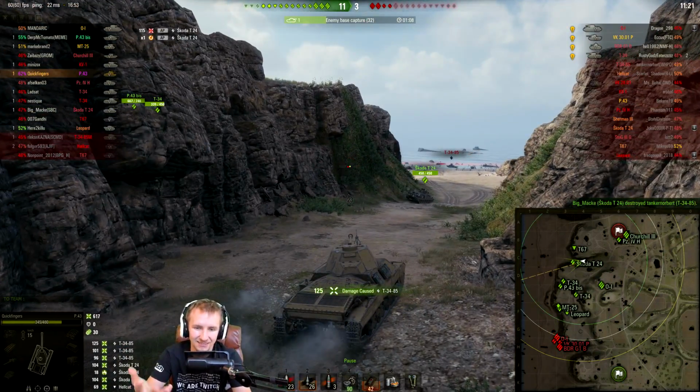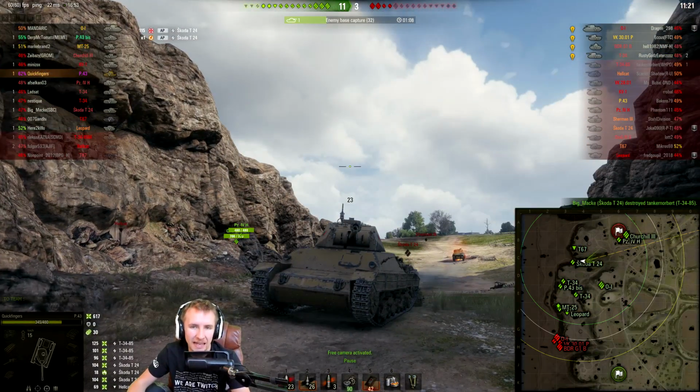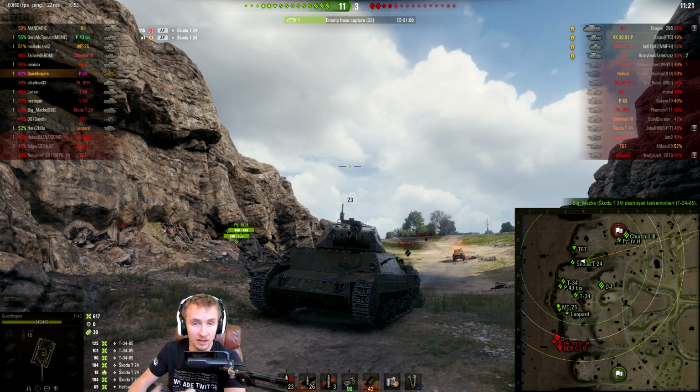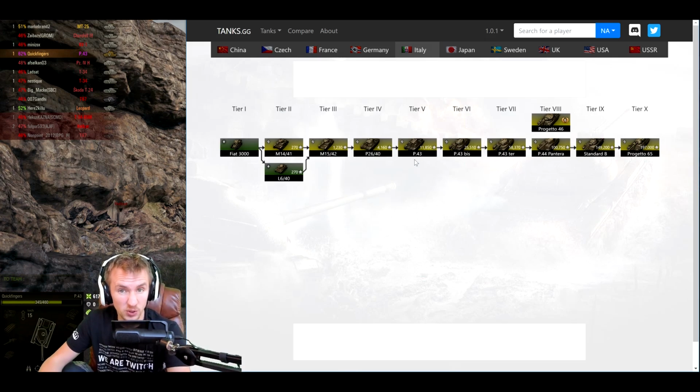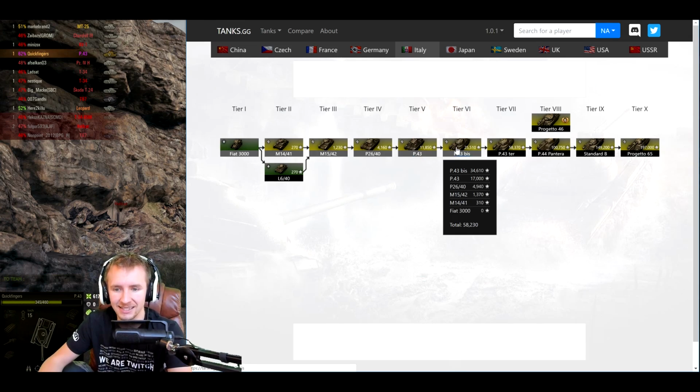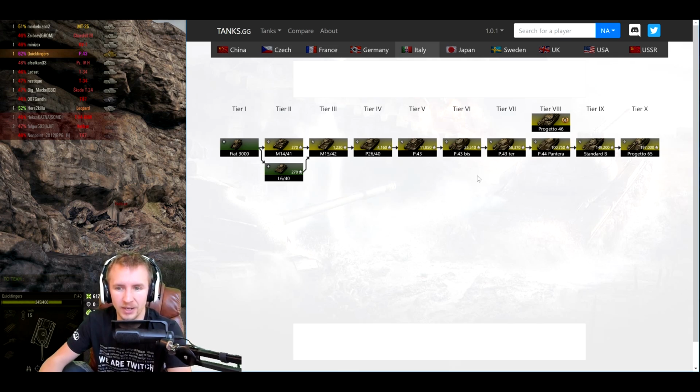Not quite. This is probably a forgettable vehicle along the line, but you will be able to grind through it if you choose to start at tier 5. So if you do want to skip your way to tier 5, it's going to cost you 23,620 experience. But if you want to make the jump to tier 6, now we're talking about some quite high experience usage: 58,230 to reach tier 6, where you're going to be playing the P43 BIS.